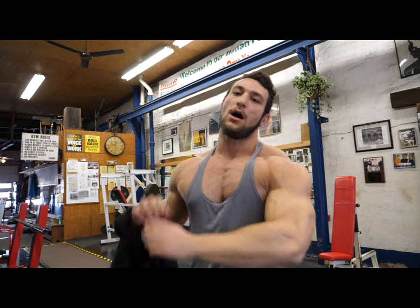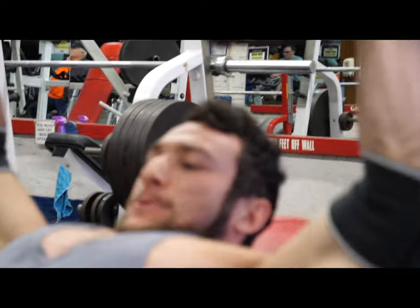Anytime I go for any kind of heavy press, I always use elbow sleeves. Not exactly because I need them just yet, but they really provide good stability. And when you're trying to press heavy weight, you gotta be stable.